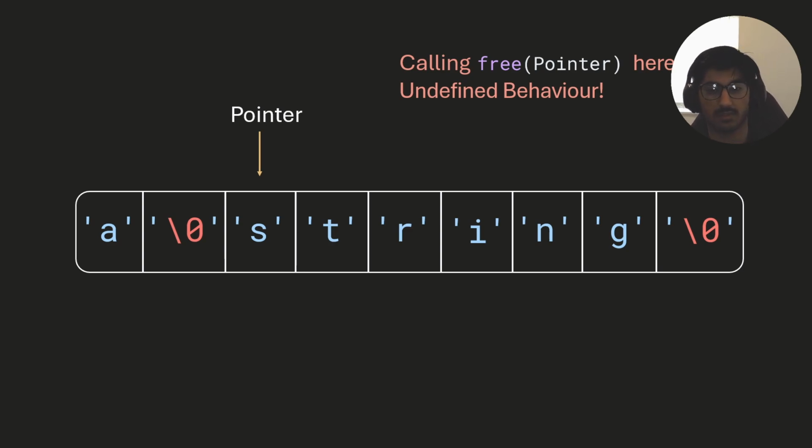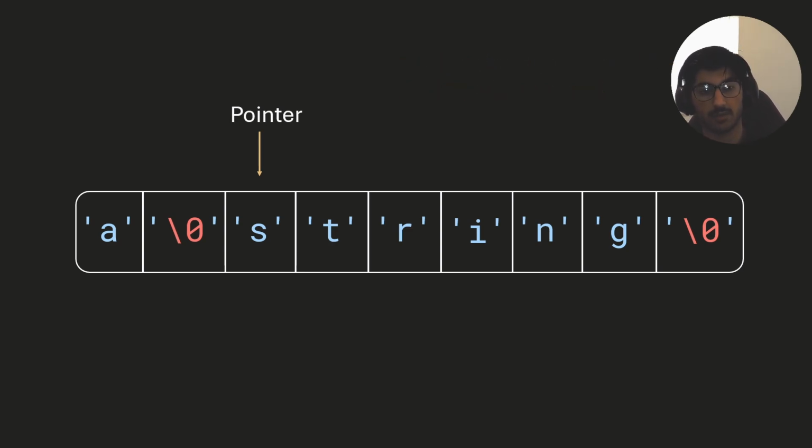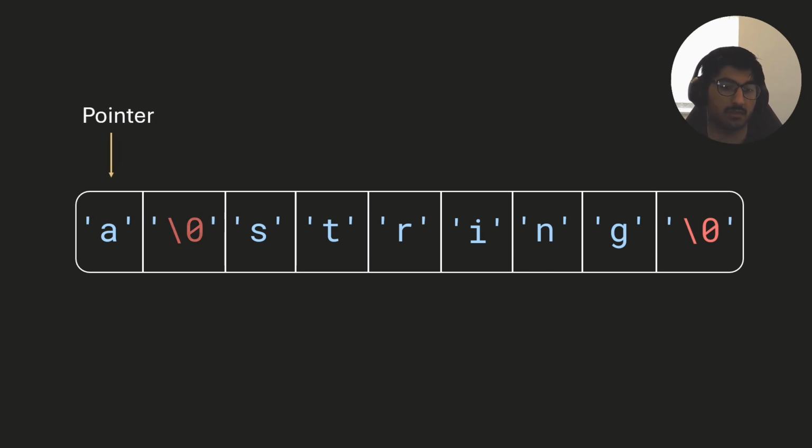So if you want to free the memory, you have to move the pointer back to a. And then if I also want to, let's say, read the string again, I have to remember to turn the null-terminator back to a space, so it continues reading across a. So as you can see, there's a lot of little moving parts inside of null-terminated strings, which are very annoying to deal with. And if you forget something, you can have undefined behavior, you can have crashes, or it might just not behave as you want it to.